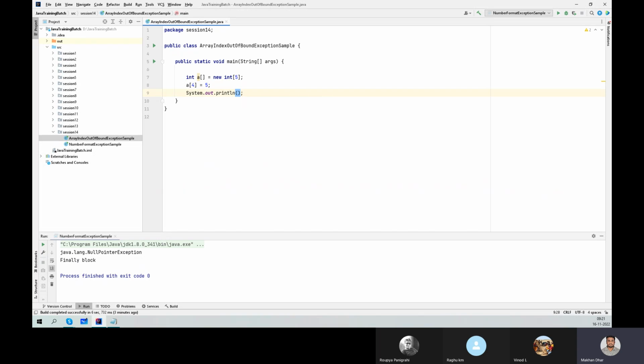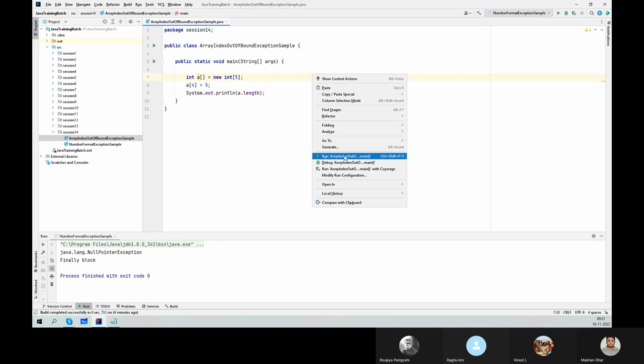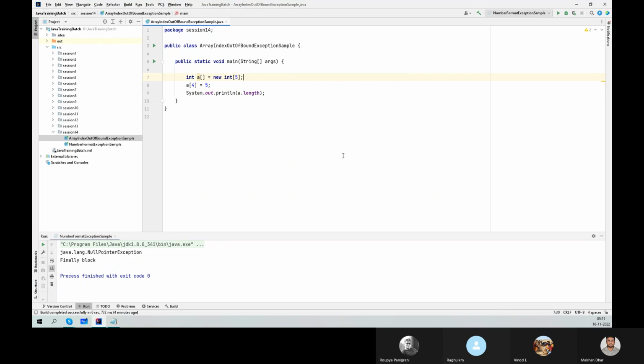System.out.println. Okay, now if I want to get the print, how to get it? What is the use of length? Any idea? So this length is the total number of elements, right? Now suppose I am assigning 6 here.